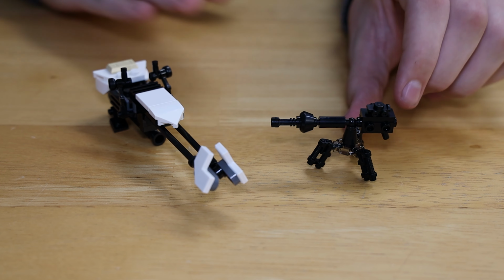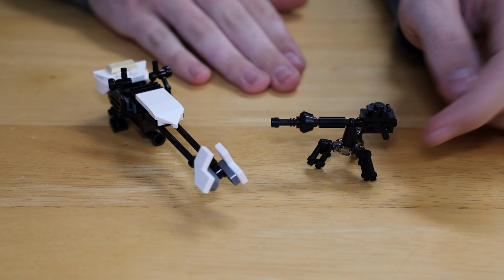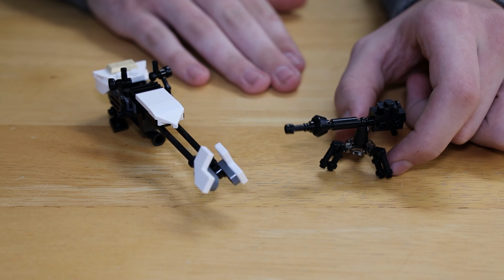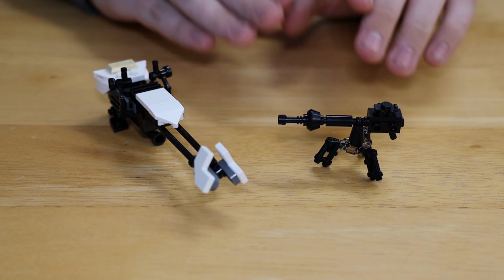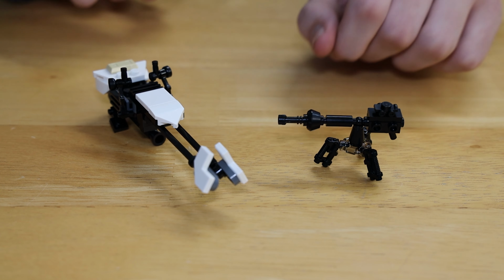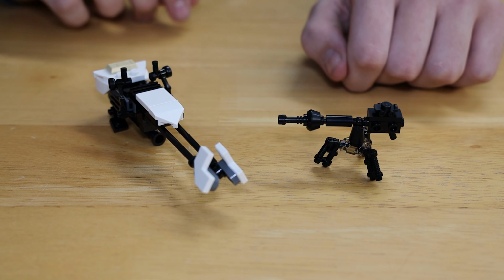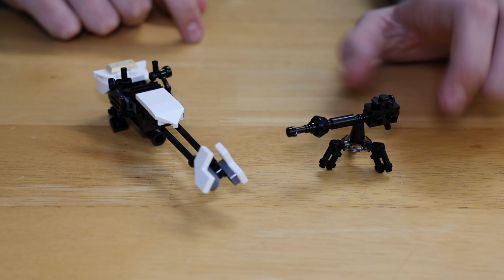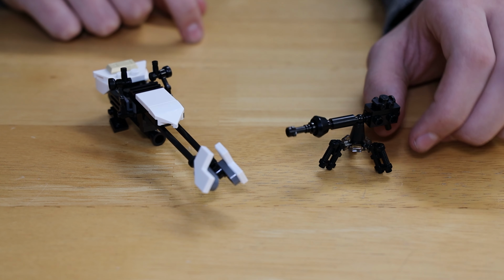Now, my only complaint about this entire build is the little trans piece right here that is a smoky gray, so it looks kind of black, but I wish it was just an actual black piece instead of a little bit clear, although it also kind of gives it the look of just having an actual tripod and not this little thing at the bottom.